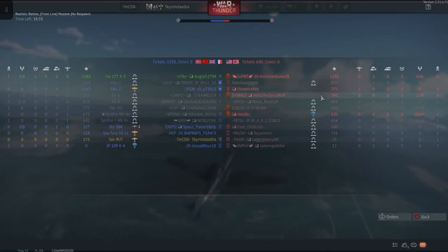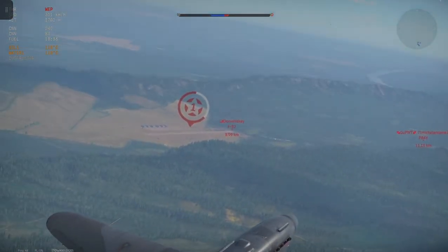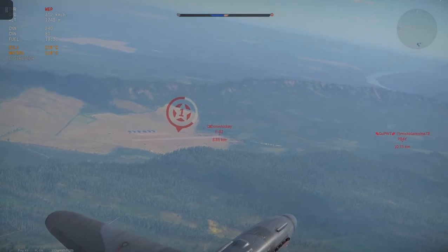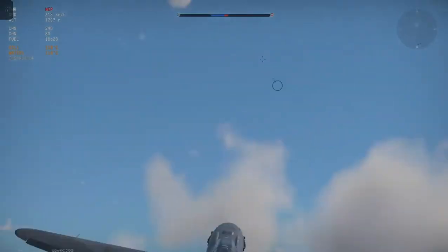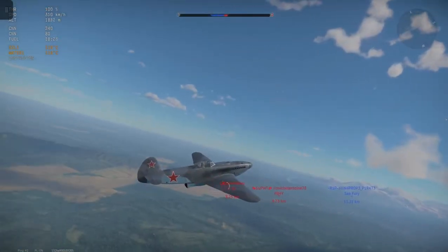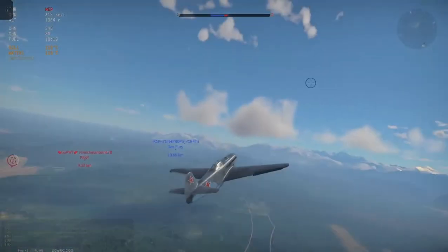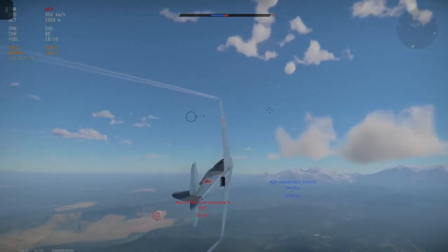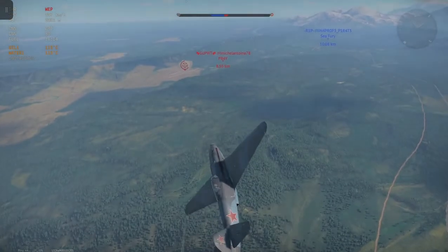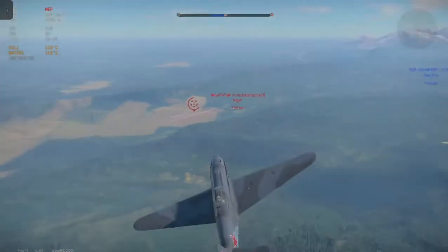So we only have three people alive left. One of them is the F-82. The other two are the bombers, and they're just gonna sit there by their airfield. That's just how it is. I'm going after that F-82. I don't care if I die. I won't be able to get any of these bombers.